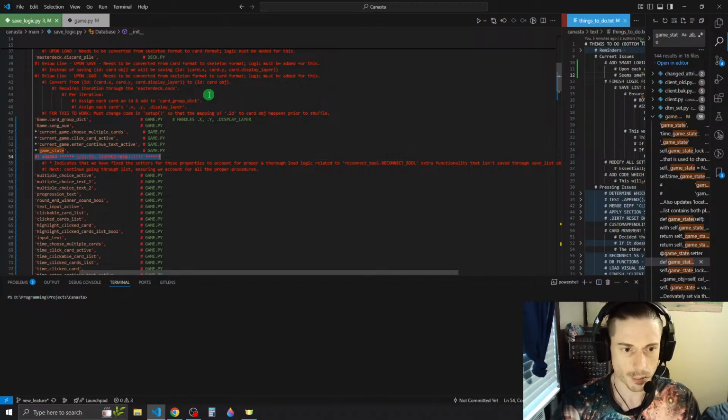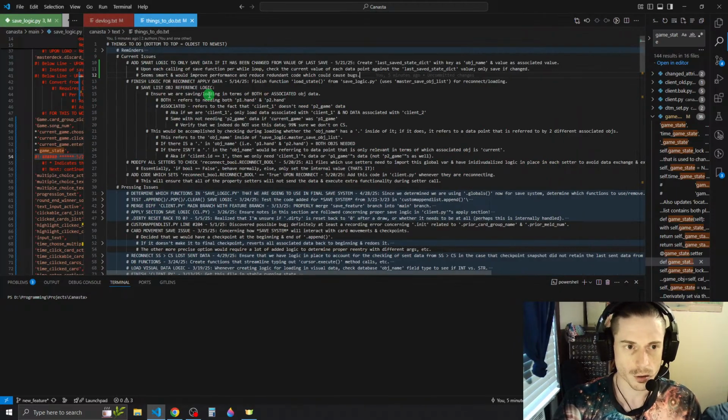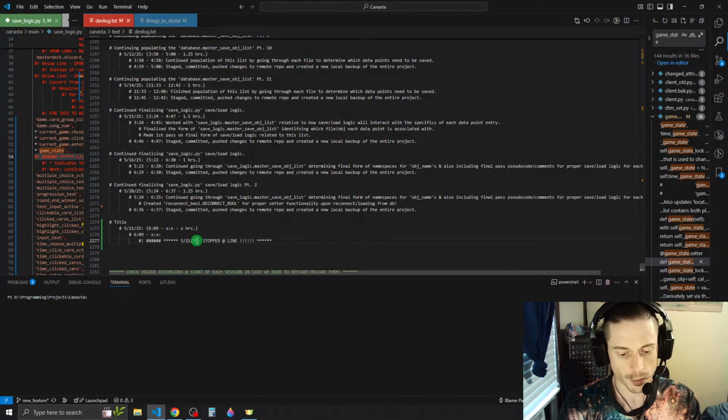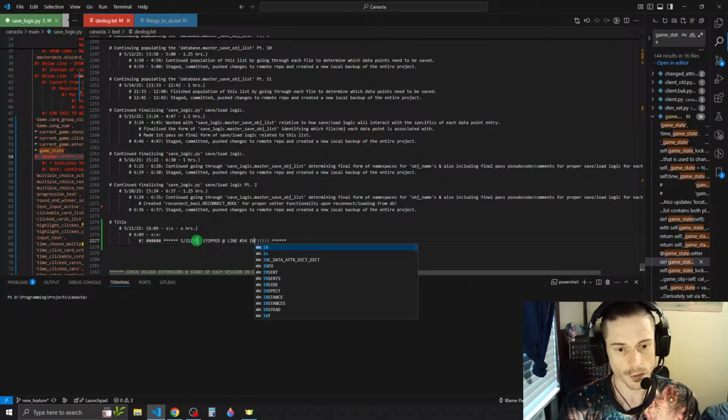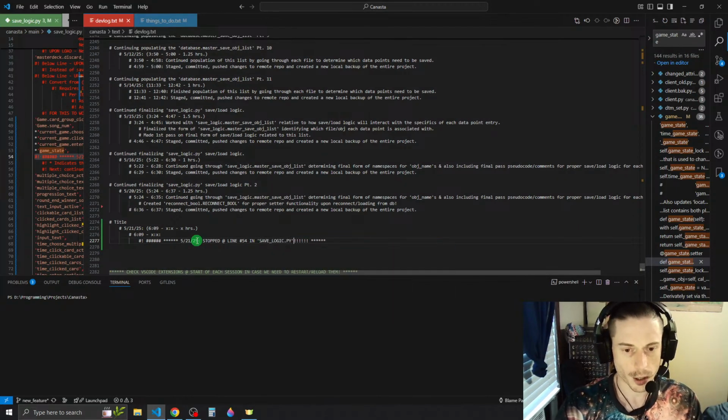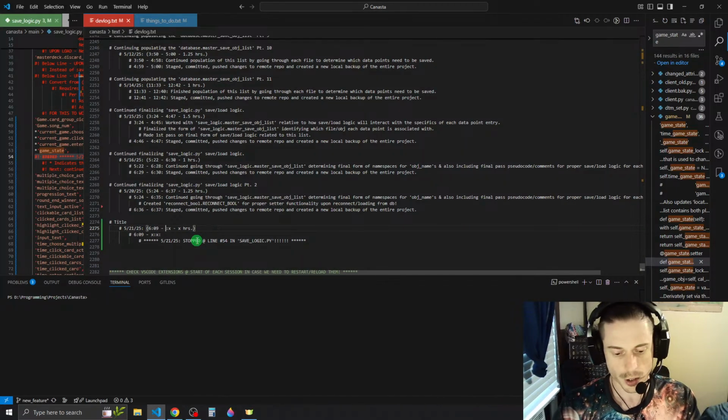So let's copy this line, go to 2, and then just put that we stopped at line number 54 in save logic pi, and we just modify this a little bit. We went to 722. I would say 723.